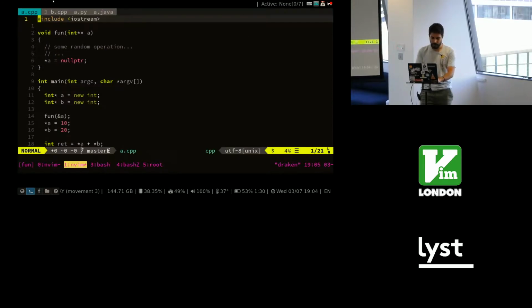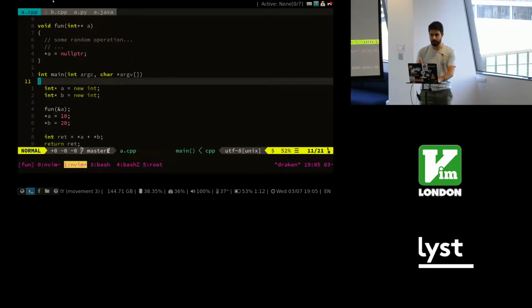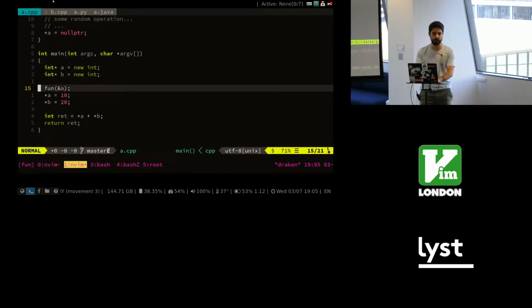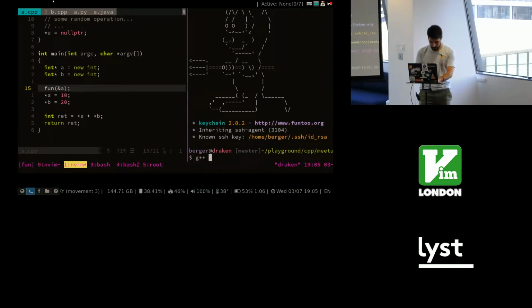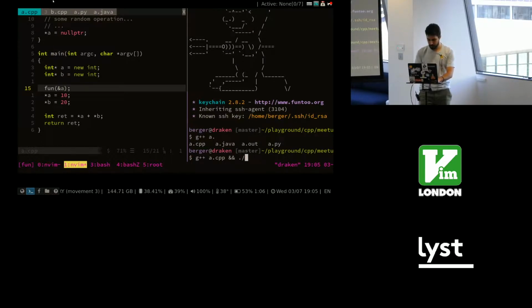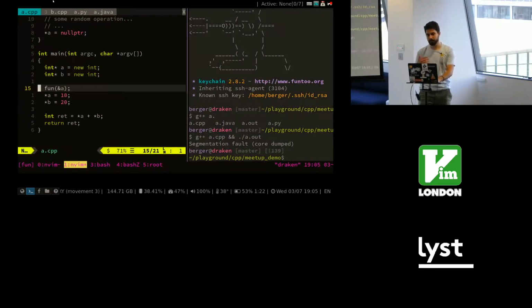So for example, I can be in a C++ file and I have a program here that's crashing at some point. I can actually make it crash, so I can show you guys. Okay, so to find out what's happening here, I can either compile with debug symbols, go into GDB, then continue, and then go into backtrace. But if I'm on a large code base, and I haven't compiled before with debug symbols, running with debug symbols may take time.